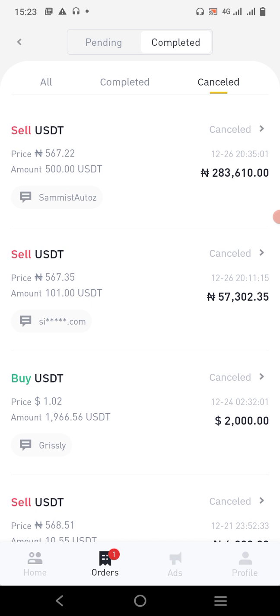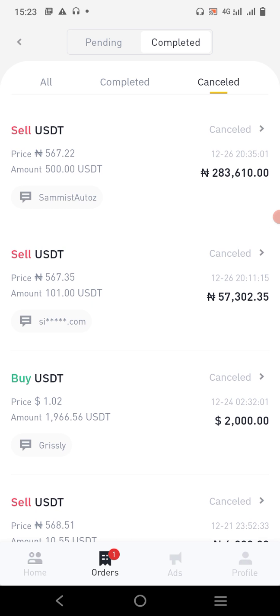But in the eventuality that such a scenario happens, what do you do? Please go back on Binance, go and look for the person's ad and see if any of his ads is available. Actually, there might not be any need for you to call him. Go back to his ad, because the moment the ad expires, it goes back to the buy or sell section. So go back there, click on his ad again, and place exactly the same amount you were trying to buy previously. That way it covers you. So you can easily tell him, I have sent payment to you.